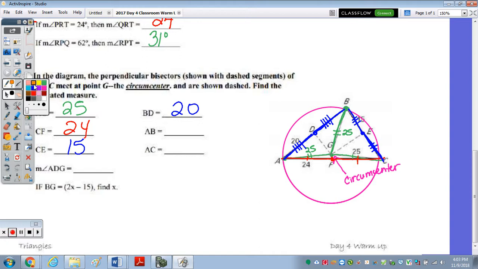We're looking now for the length of segment AB. So now AB, all the way across, 2 times 20 is 40. And the length of segment AC, so double 24, and we get 48.